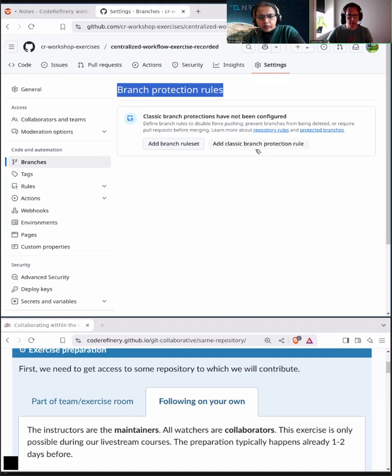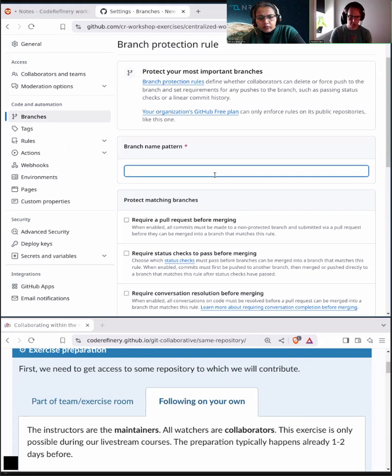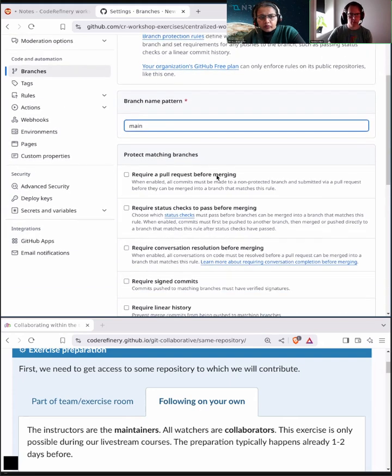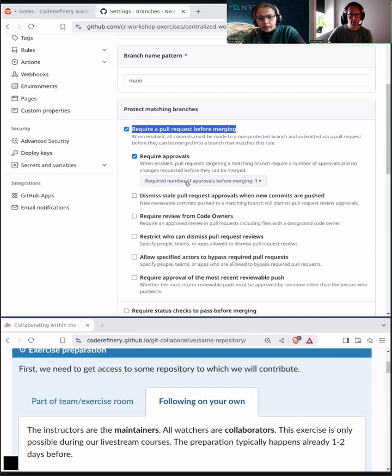I will go to the classic ones because I know them a little bit better. Classic branch protection rule. Then I can protect branches like the main branch here, main. What I will do is require a pull request before merging, but I will not require approvals. In real life, you can, for instance, require that two people should approve before something is merged.